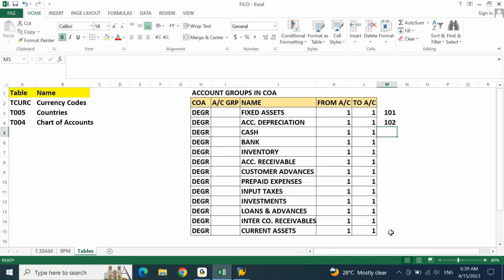Now, what is our account group number length? In short, the GL account number length according to our chart of account setting. How many digits? Eight digits. So here I'll put 101. It has become 3 digits. 5 more digits are pending. All these 5 we are going to put as zeros: 1, 2, 3, 4, 5. Now it has become 8 digits. Similarly, 101 followed by the remaining 5 digits, all 9s. I'll put 1, 2, 3, 4, 5 times 9. Clear?